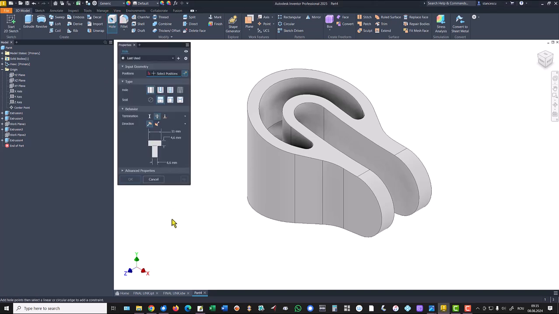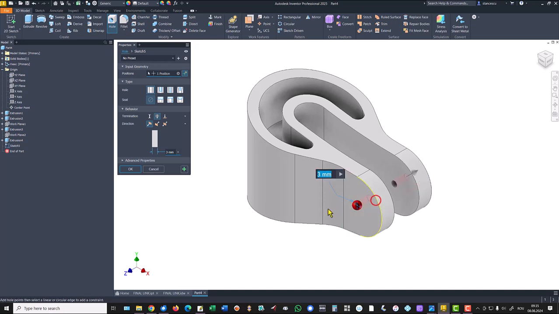Hole. I don't use the last used hole, but a new one, and I select this face, this center, counter bore, and dimensions are that ones because I use this.